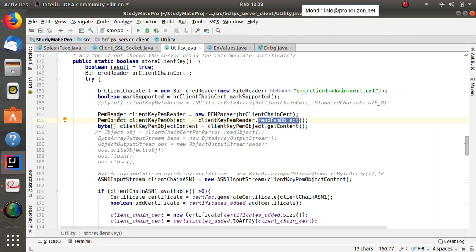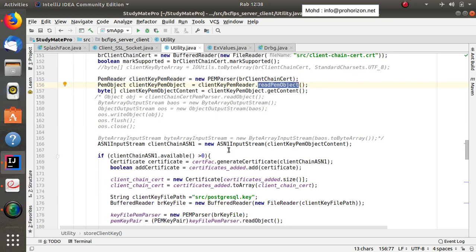This PEM object, we use it to get the content of this certificate as a byte array. Once we have got the byte array object, we use it as an argument to get an input stream.